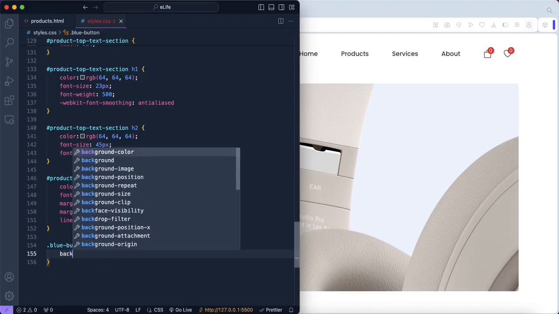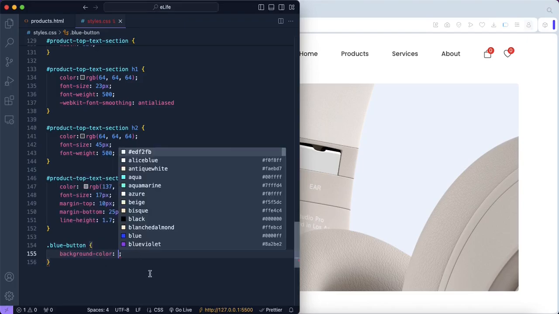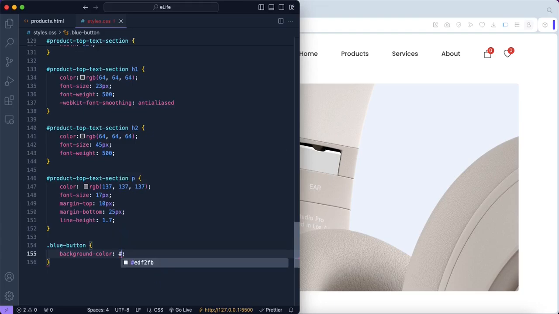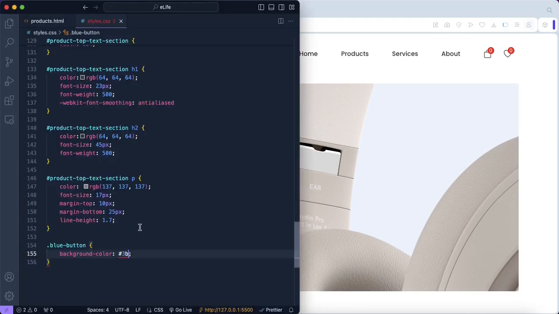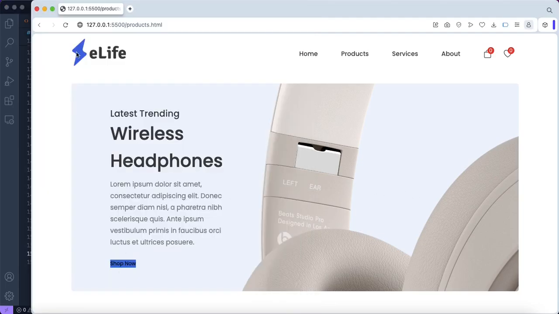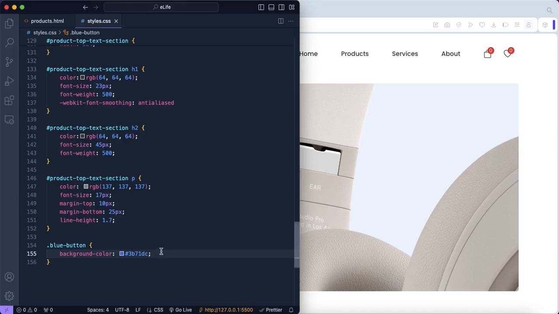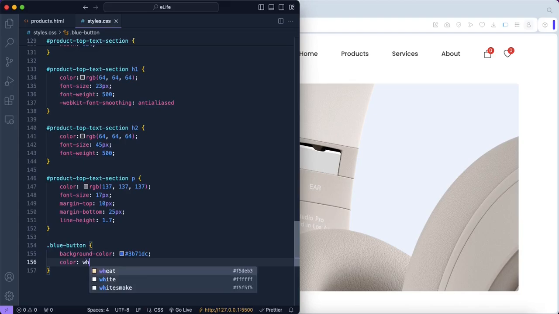So all of the buttons in this HTML document will have a certain background color, and we will set it to #3. So it's also a similar shade of the ecommerce company logo, which is around 3B. I found a good combination. So now you can see that they're slightly similar. Now we also want the font color to be white, not black. Since we've already removed the border in the beginning, we don't need to add the border CSS property.